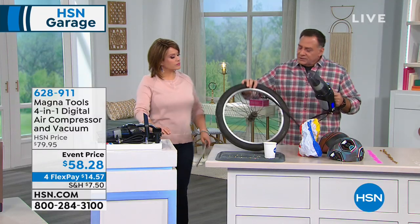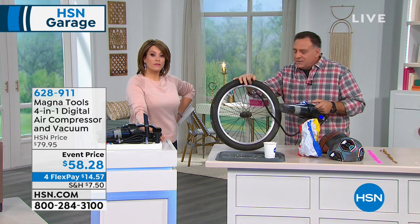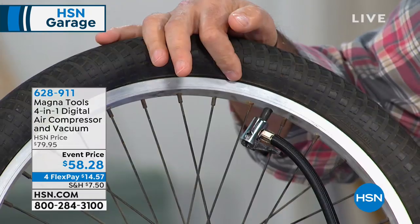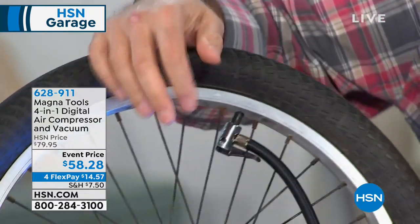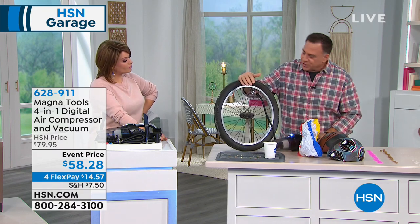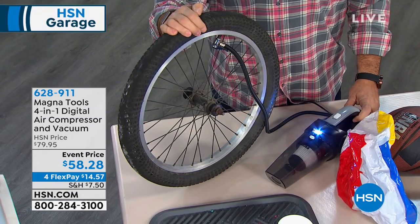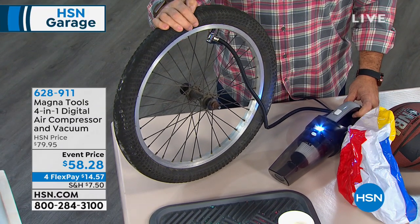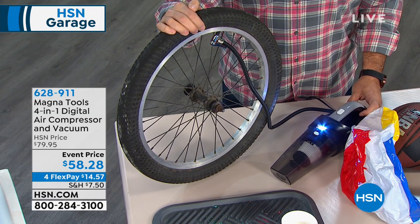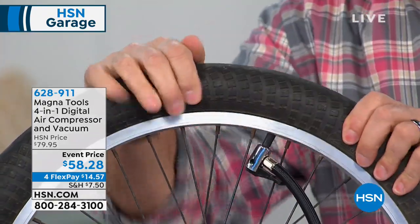Here's the thing about tires: when you fill a tire, the pressure is always written on the side of it — or for a car tire, it's in the doorjamb. We've already got the pressure set on here. Now this tire, in case you were wondering, is flat. I'm going to hit the pressure gauge and it's going to start going — I can feel it filling the tire. When it gets to the proper inflation pressure, it's just going to stop. You're going to hear it gradually start to slow down as it reaches pressure — and once it gets there, it just stopped. Boom. Done. Just like that, and that tire is full.